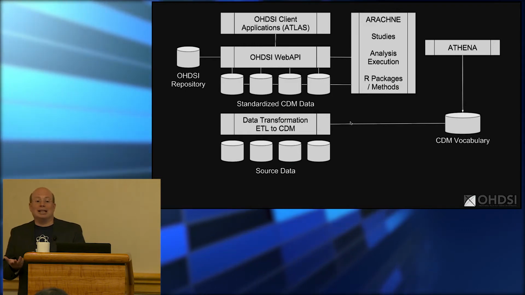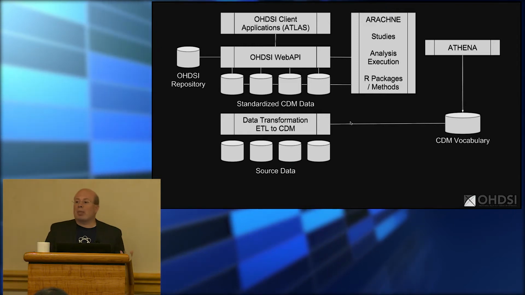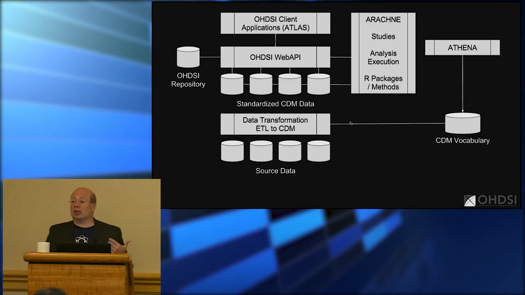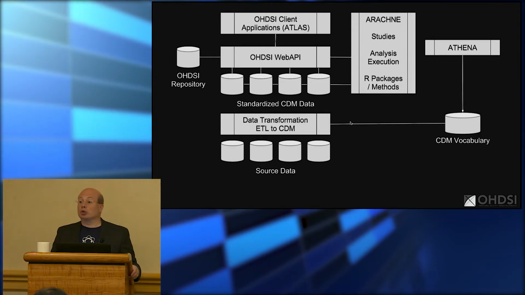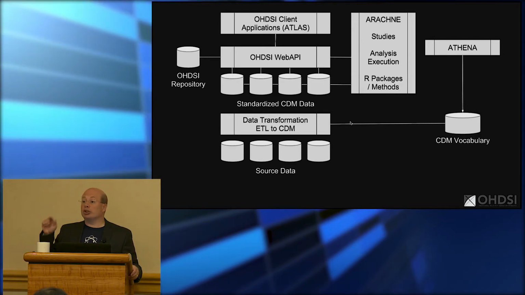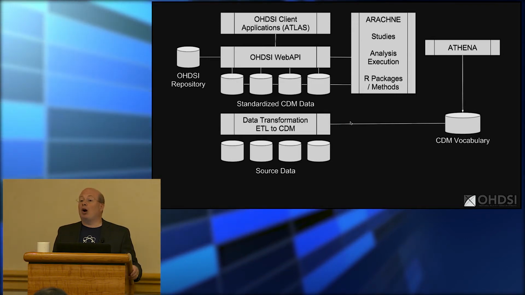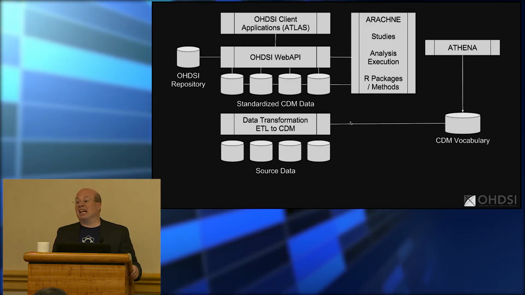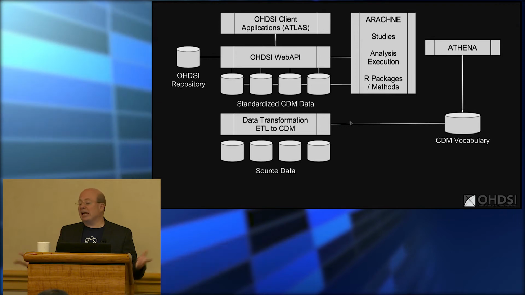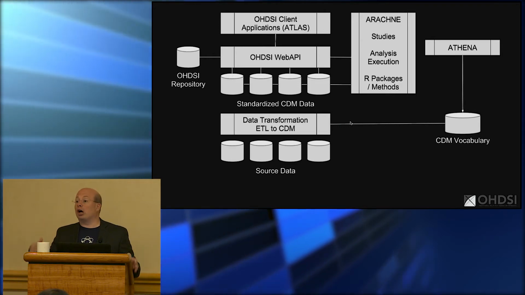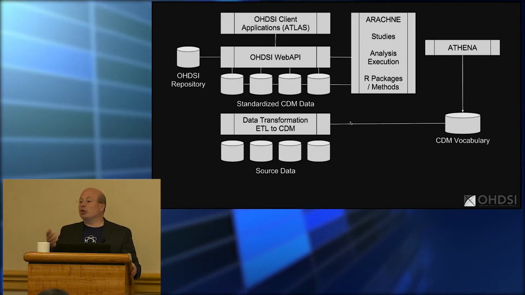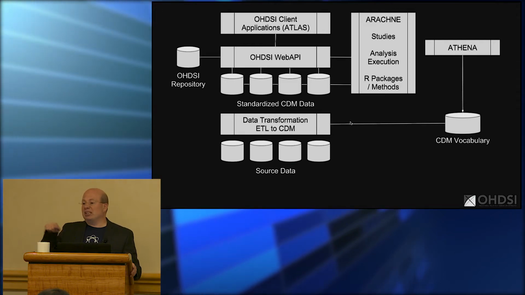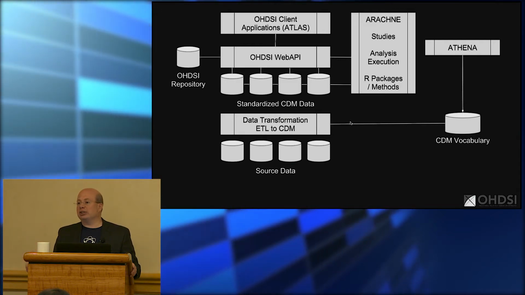The primary way is using Achilles. A series of reports are generated. Those reports will, as you go through them, show you what areas of the CDM are populated or not. In particular, there's one called a data density report. The data density report will show you where rows are. On any individual domain, like if you look at condition, you could see the population of specific fields.